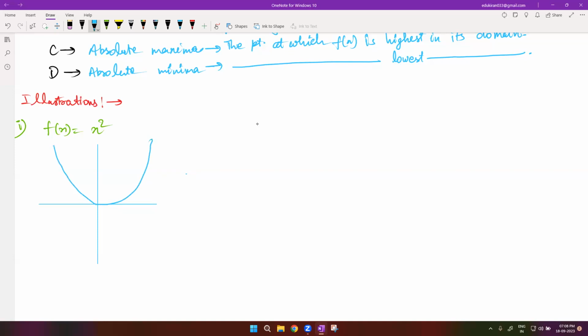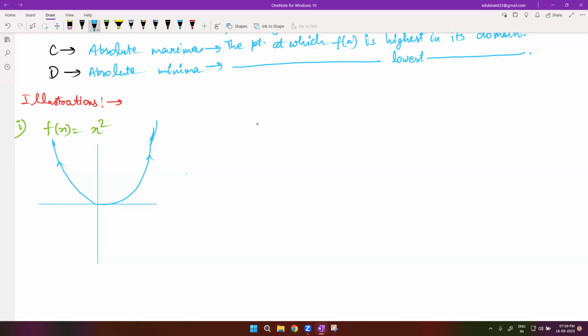First of all, this is the graph of f(x) = x squared. f(x) = x squared looks like this. Right? So can you tell me, by just understanding this graph, is there an extreme point first of all? And by the way, this increases up to infinity, and this also increases up to infinity. Okay. So can you tell me if there is an extreme point in this graph? I'm not asking you which point it is, but can you identify if there is an extreme point?